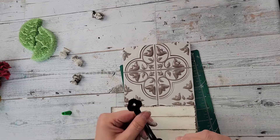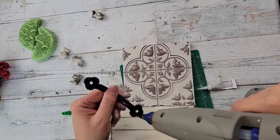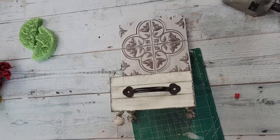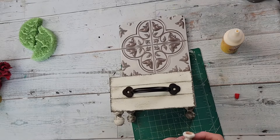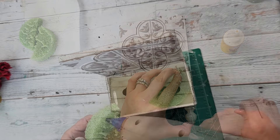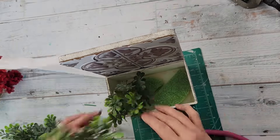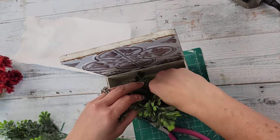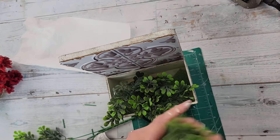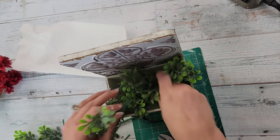I'm using super glue here to add the knob to the front of my crate, with a little bit of hot glue on the end for immediate hold. Then I'm adding wood glue and hot glue to the bottom of those dowel caps to use as feet. Then I added the styrofoam into the crate and I'm just putting some of the boxwood greenery in there, placing it around — that one piece was a little taller so I thought it'd be better in the back.